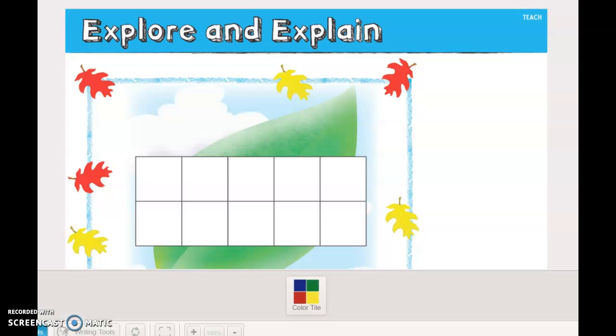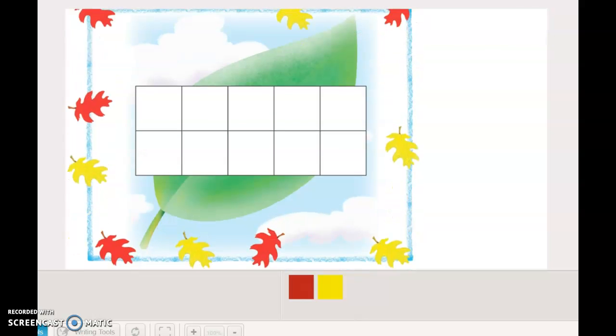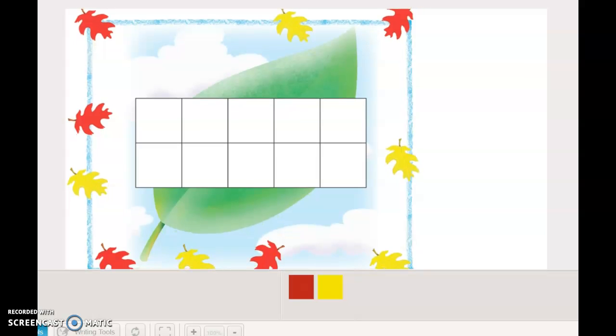All right, so let's get out our e-tools. We've got yellow and red today. All right, so we're going to count our leaves. Now, unfortunately, I can't see all the leaves on here unless I make my page just a little bit bigger. So there, I think I can get all the leaves in now. All right, so starting here in the corner, we're going to go from left to right. So left, we've got 1, 2, 3, 4, 5.